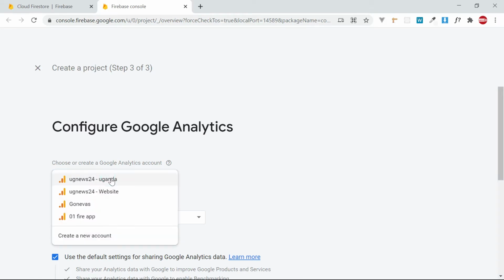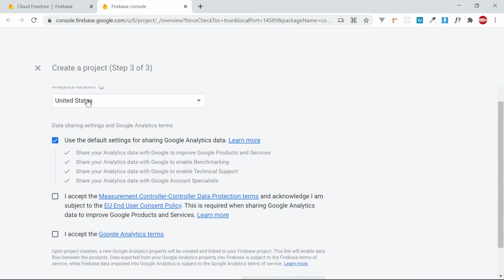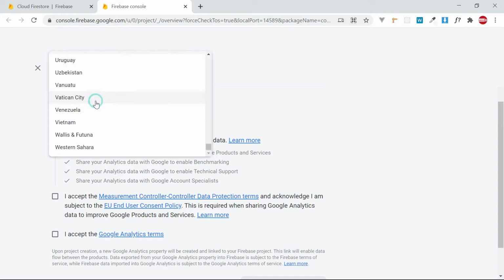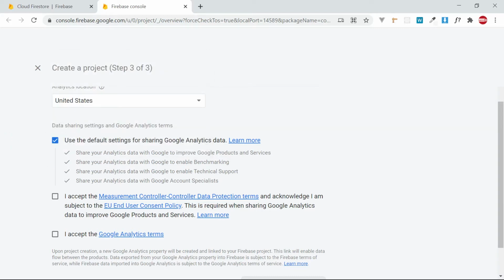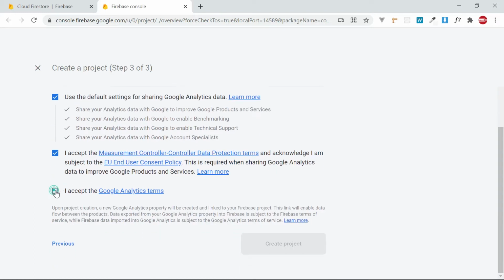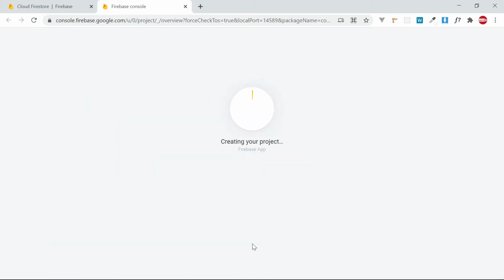And then you say it's going to be Firebase, and don't select this location, it is unnecessary. And then you go ahead and accept the terms and conditions, and also accept that they're going to use your data. So you say create project. This project will start being created. As it's being created, it's going to be added in our application. So you're going to wait and see that this project has been added to our application. I'll pause a little bit as it is being added.